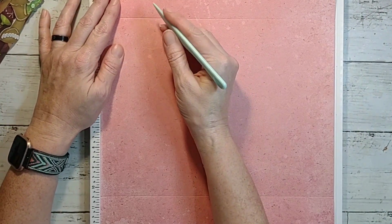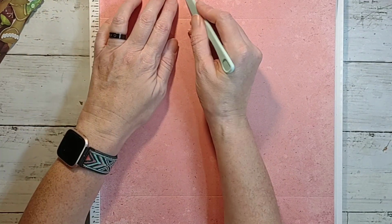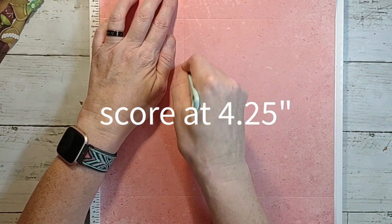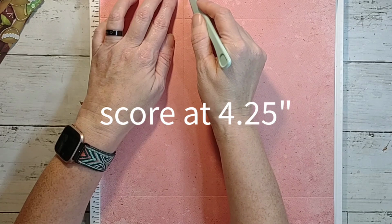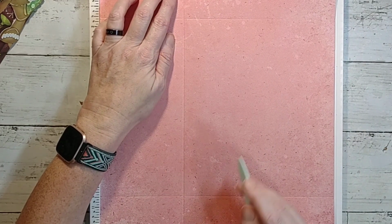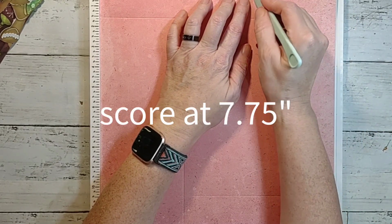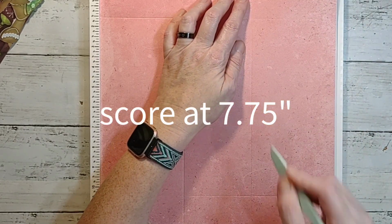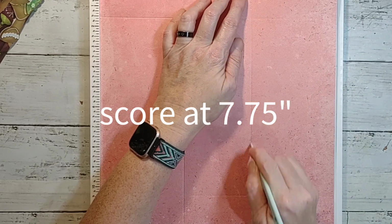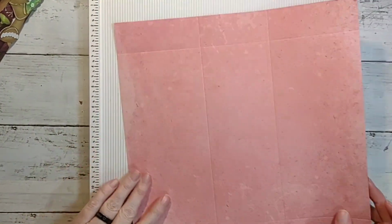Then you are going to flip your paper so that those lines you've just scored are now horizontal. And you're going to score vertically. So then you're going to go at 4 1/4 and score. And you're going to score at 7 3/4. Okay, so that's all the scoring that we're going to do.